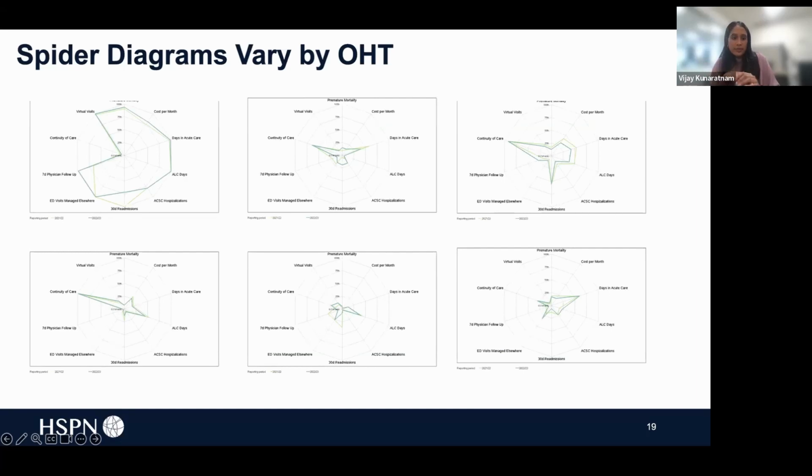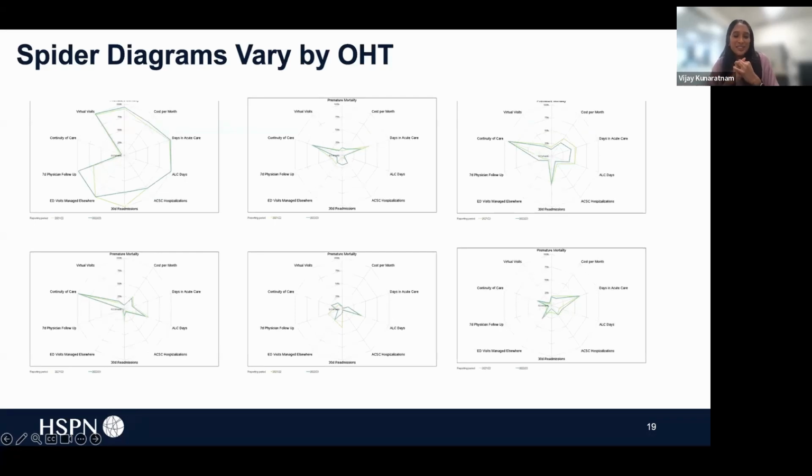So if we take a look at the first diagram, the one on your top left, you could see it's quite large. They rank last for some indicators such as virtual visits. Alternatively, as an OHT, what you ideally want to aim for is something like the middle bottom diagram, where the points are very close to the center. The actual diagram is quite small and it's on target. This is just a reflection of them ranking consistently high for a lot of these indicators.